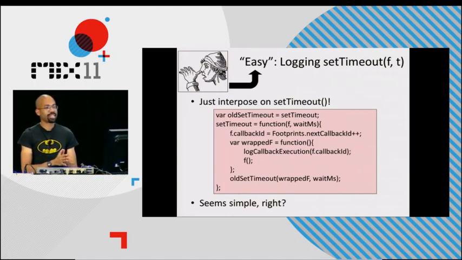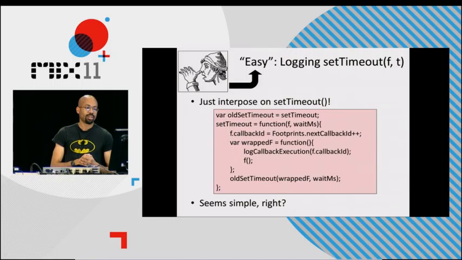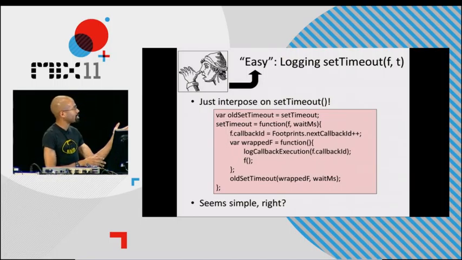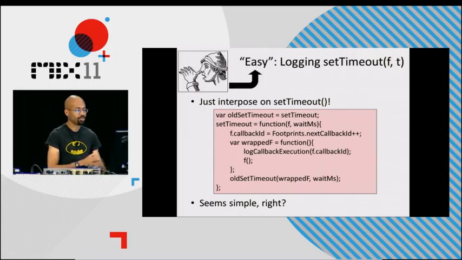So how do you log setTimeout? It should be easy, but that "easy" is in derisive quotes, because it's actually much more tricky than it should have been. At a high level, all you have to do to interpose on setTimeout is the following. Much like in date, we save a reference to the original underlying setTimeout function. Then we create a new wrapping version that's going to take in f, which is the application-provided function, and the number of milliseconds to wait before that function is invoked. We're going to take that user-specified function and assign it an integer callback ID. This is so that when we log it, we can say, hey, this is the function that we know at replay time we should actually invoke.